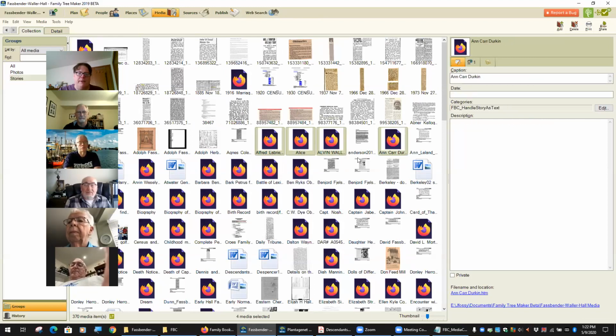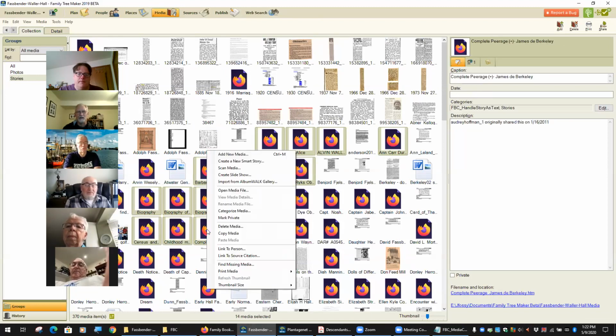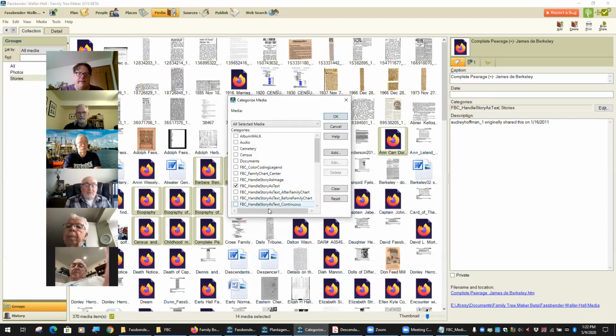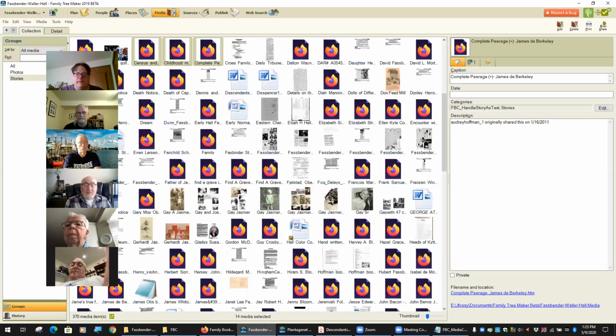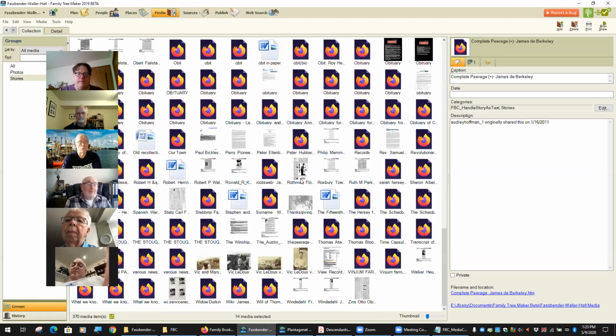I'm just holding down the Control key, selecting these. Then you select the right mouse button, or the alternate mouse button, and then categorize. They already are selected as handle story as text, but I could say mark them all as stories. And that categorizes them all that same way.